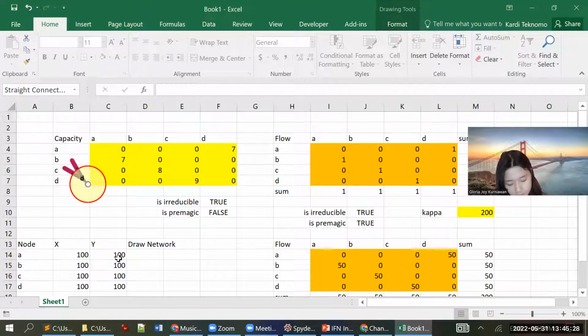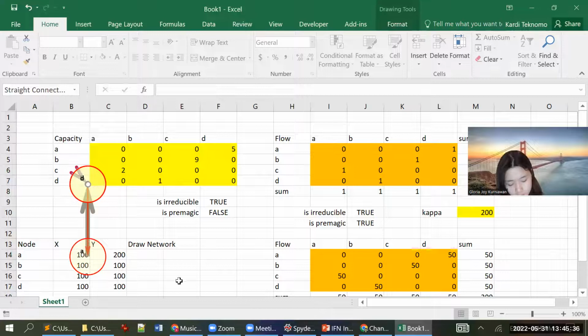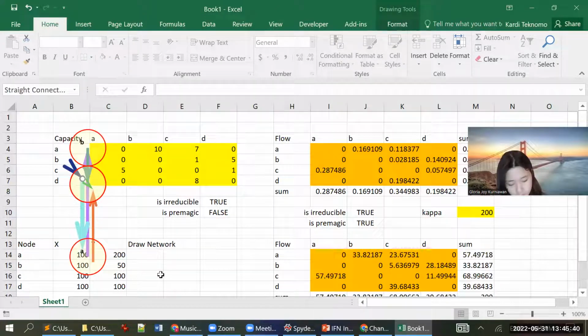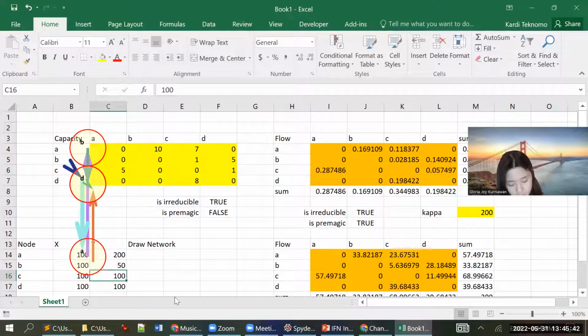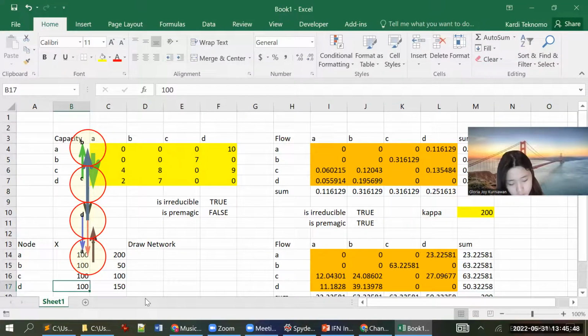Now you can just change the value. Say I have 200, for example. Here is 50. Here is 150, maybe. And then here I can give different value.